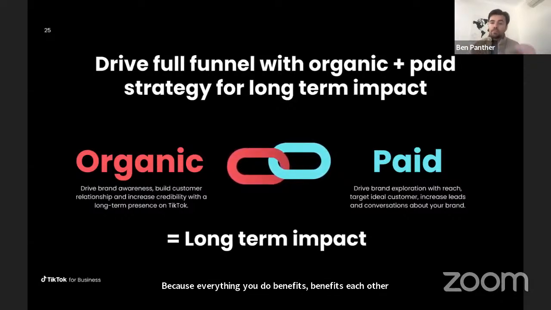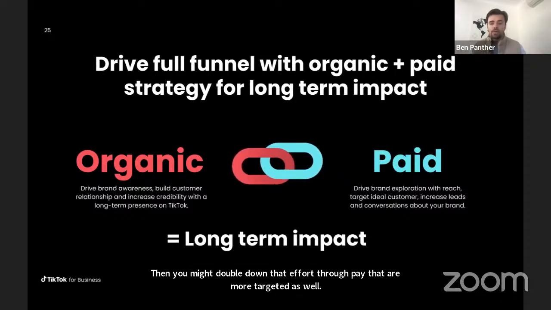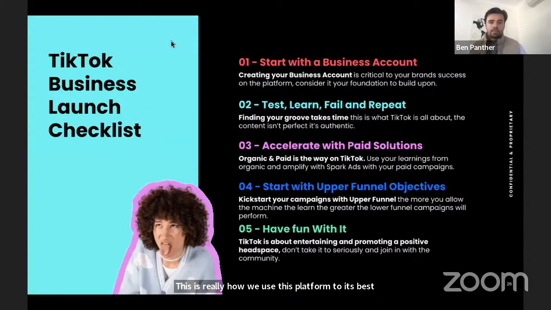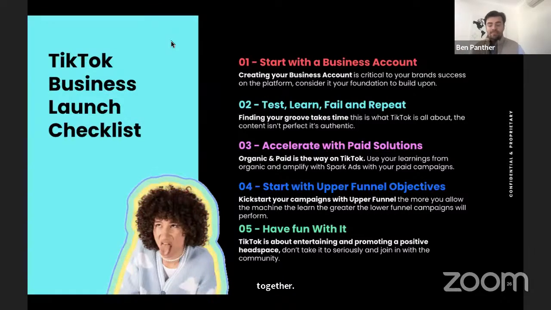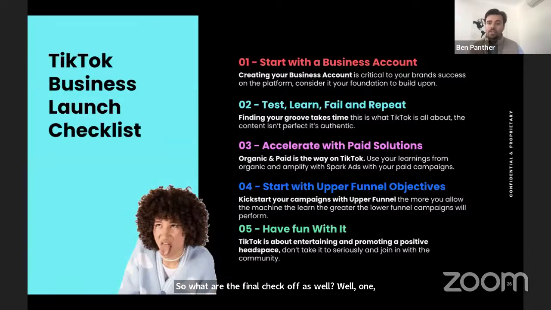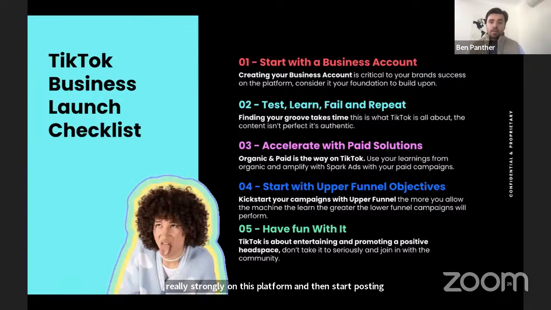You might drive sales purely through organic, then you might double down that effort through paid that are more targeted as well. This is really how we use this platform to its best advantage as well, when everything you do is linked together on TikTok. So what are the final checkoffs as well? Well, one, start with a business account, set up your foundations really strongly on this platform, and then start posting and considering what this ramps up from as well.